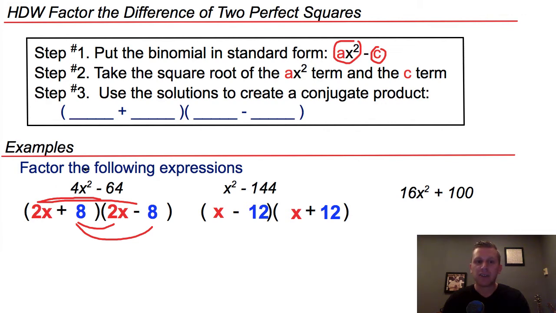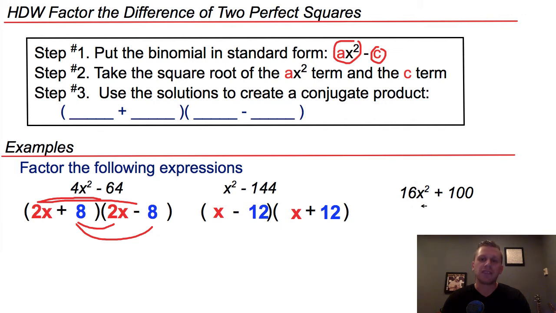Let's go to factor the third expression. When I go to factor this third expression, you have to look at it closely. If you look at it, what you should see is that it's separated by a plus sign. Because it's separated by a plus sign, this cannot be factored using the difference of two perfect squares. There must be a minus sign in between your two terms in order to use that. But this does factor. It's a different type of factoring we learned earlier. This would just be GCF factoring.